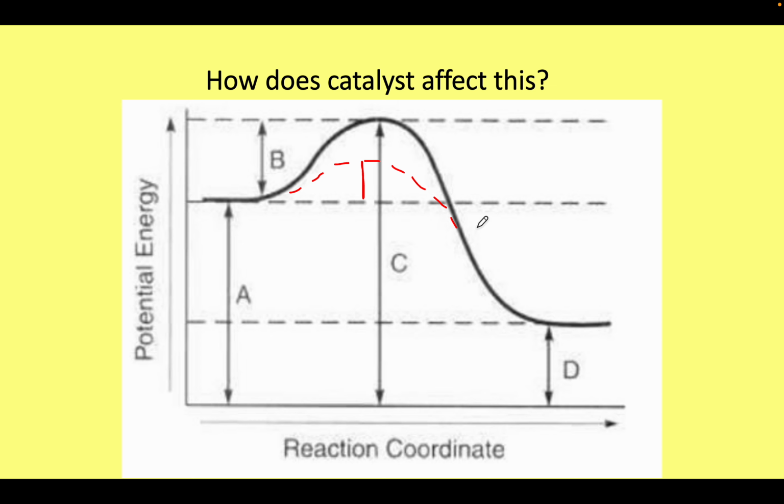Typically, we talked about enzymes in biology. We talked about catalysts a little bit, but a catalyst is like an enzyme. A catalyst is actually going to make an intermediate phase in which the reactants will make a different product and then go to the final product faster. So that's typically how catalysts work.